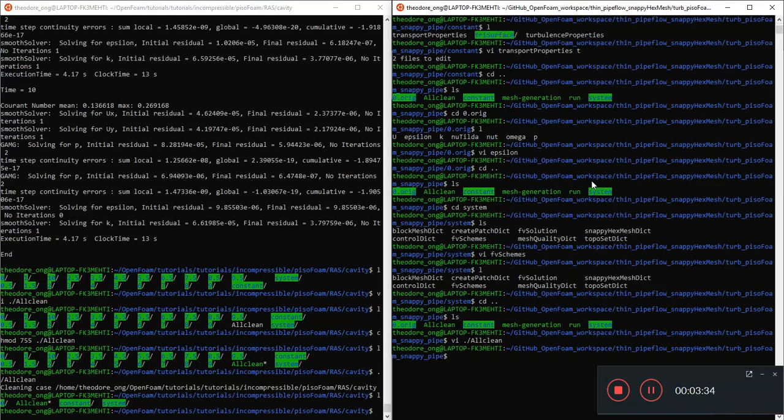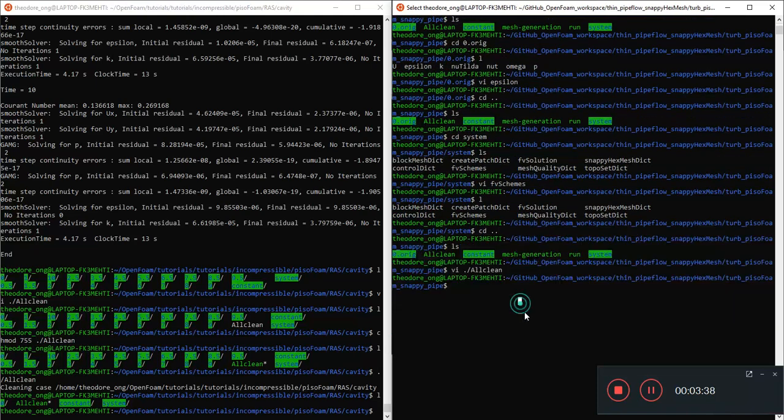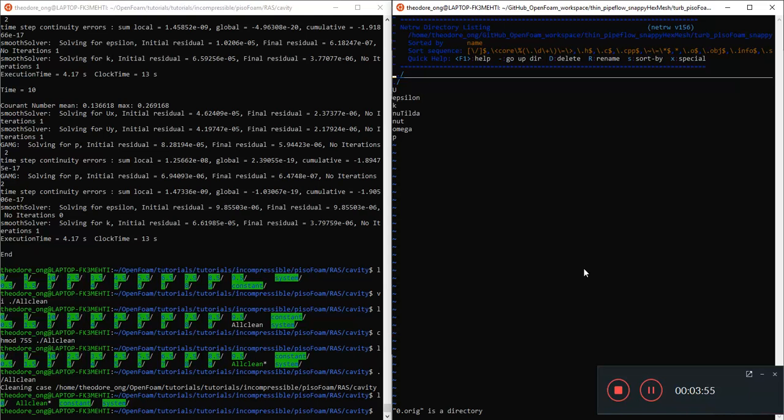Okay, next step, we want to do a very quick run through of some of our boundary conditions, which we want to change. Oopsie.